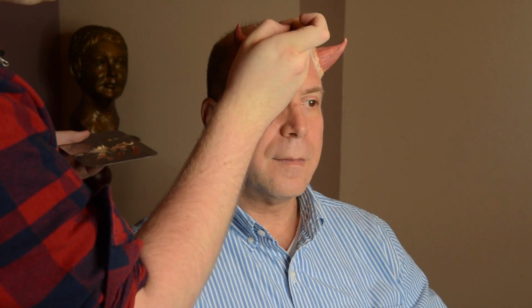It's not necessarily complicated. It's just finding the right foundation or cream makeup with their undertone and, you know, with the shadows and highlights that you see in their actual skin. You want to get the pigments just right. So I'm just dolloping all the colors around it, and I'll blend it later. Now I'm taking an orange stipple sponge and I'm going to blend all these colors together.